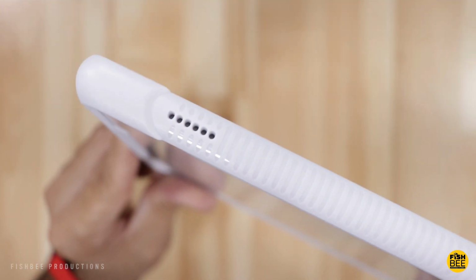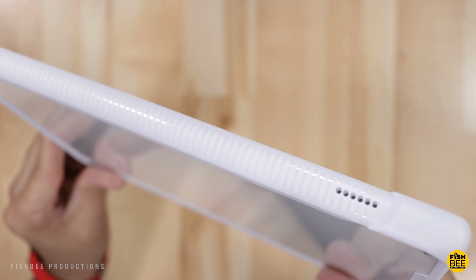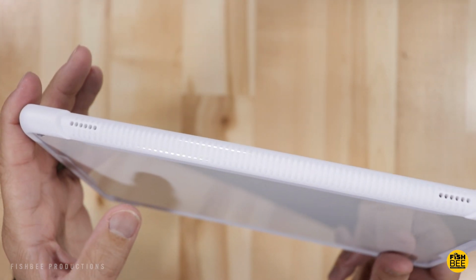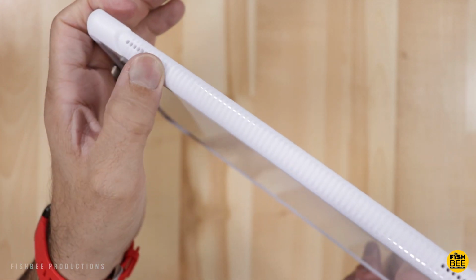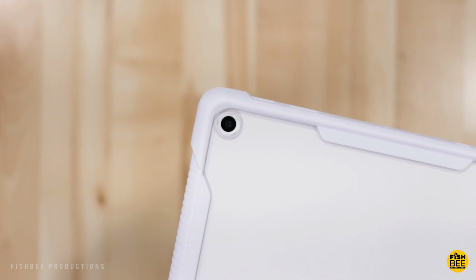Now here on the side is a little bit different. You've got exact cutouts for each speaker hole. And then you've also got little ridges on the side to help give you a little bit better grip. And you've got a nice little cutout here for the rear facing camera.